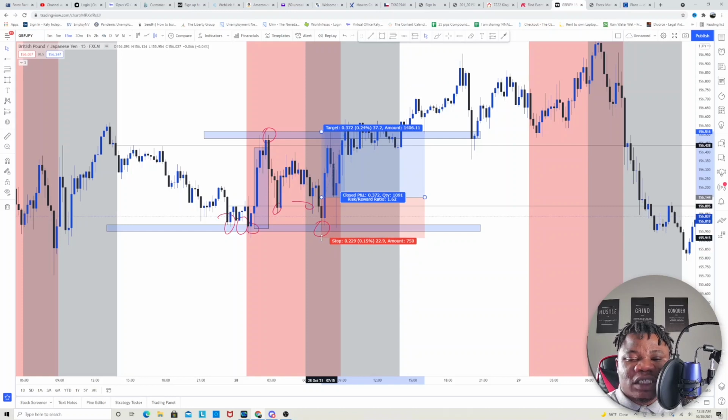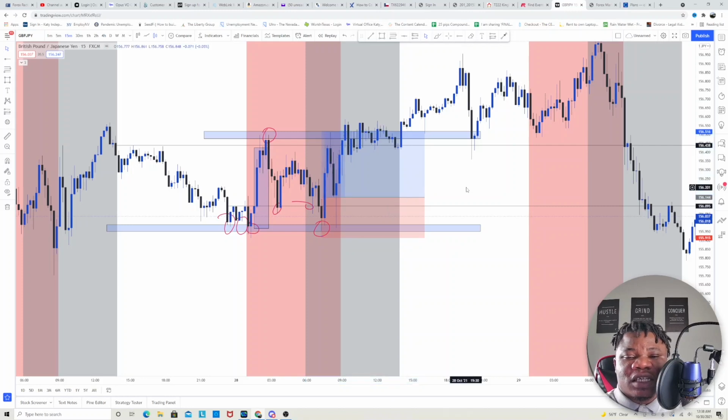Give it just a little bit of breathing room. We're looking at 22 pips. Your risk to reward ratio is 1-to-6. Now you just made money during the London session, and you made money during the New York session. And if you only trade in one session, either London or New York session, then obviously you can see you absolutely made some money as well.